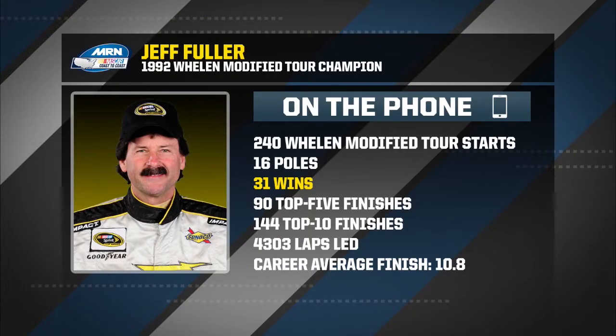And how much do you pay attention now, several years after your last start, to what goes on in modified racing up in New England? I'm not addicted to it like I used to be. I've weaned myself off it, but I obviously still keep up with it, like they're going to be at Concord down here. And I moved down here in '95 with Sunoco, and I still say those are real race cars.